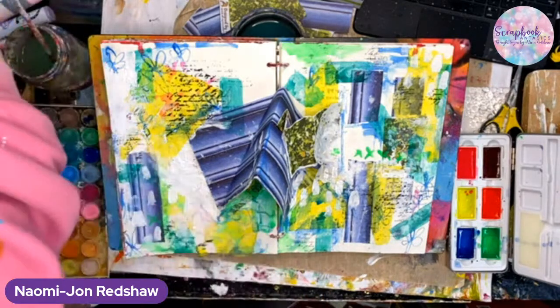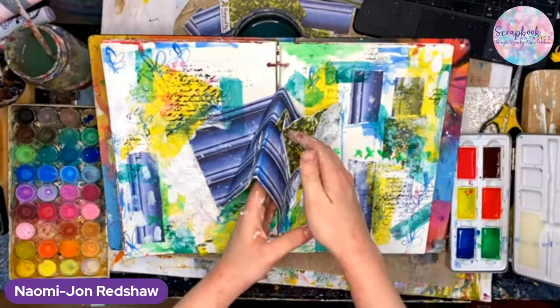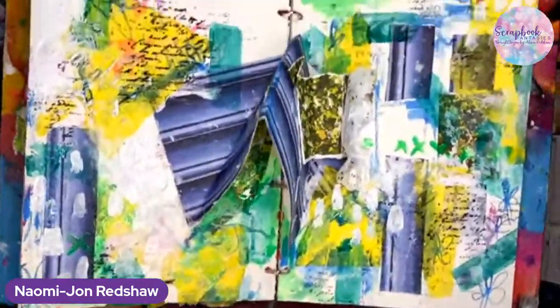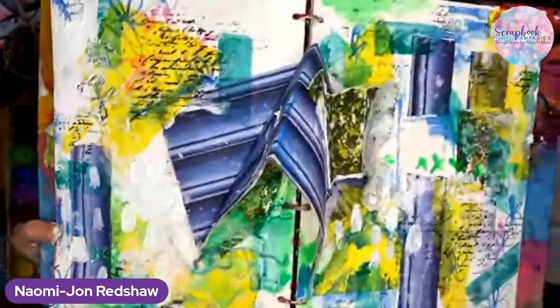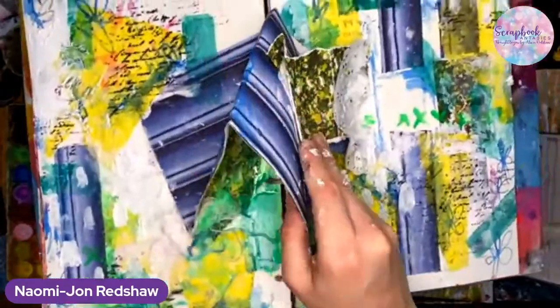Alright, so I am just going to lift this up to show you guys what it looks like in the end. Yeah, look, that's stuck now. Woo! So, this is tonight's class, which features the pop-up. So we close it, and then we open, and look, ta-da! So that's our pop-up, which is kind of like a mountain.